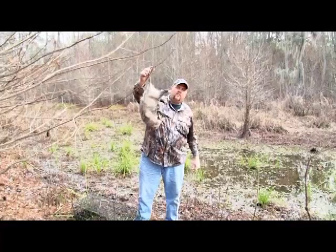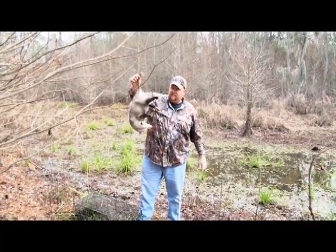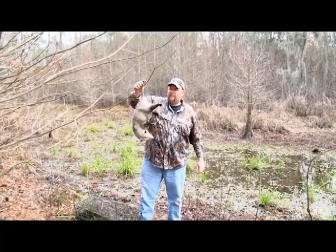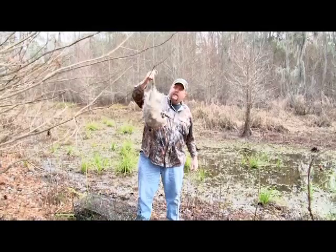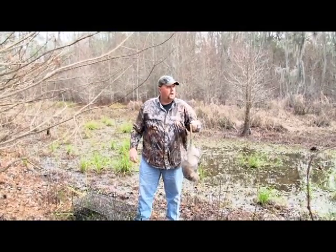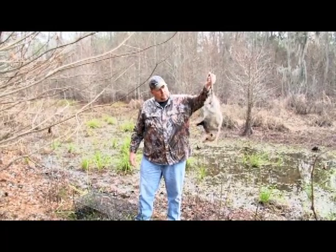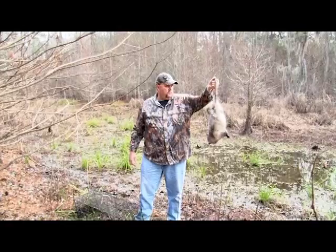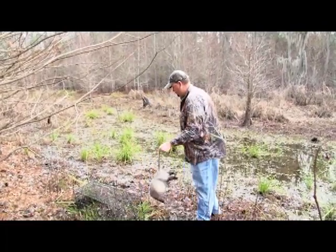And you can't really determine what you catch in these traps. I mean, a coon, a possum, they all eat the same thing. They're like me, they love a honey bun, and that's what we're baiting with. So anyway, I'm going to let him go just because he's not really hurting anything around here, down around this pond. The ducks have already hatched out and they're gone, so ain't no big deal. He'll move on, so turn him loose here.